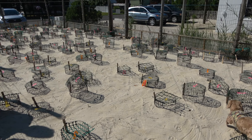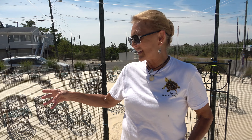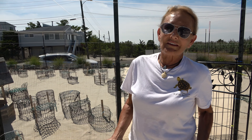This is Kathy, CEO of the Terrapin Nesting Project. What is this thing you have behind you and what are we going to be doing here? When I first founded the project in 2011, we had to actually pull nests from people's properties and take them up to a hatchery. Then in 2016, sand was dropped on this property so that we could actually bring the terrapins here and have them naturally nest. It's the only turtle I've ever worked with that you can actually move them when they're in the process of nesting and they'll drop their eggs instead of running away from you.